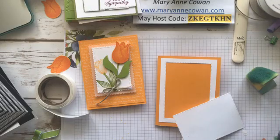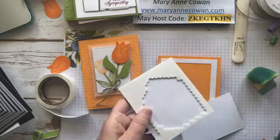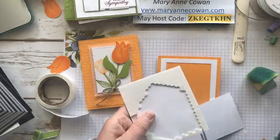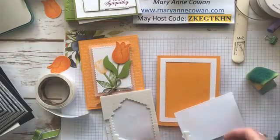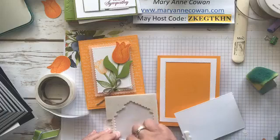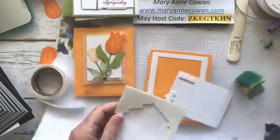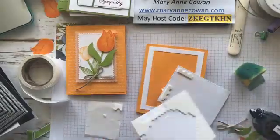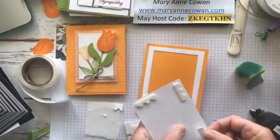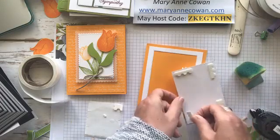Oh, I just found some. Okay, perfect. I'm going to cut off some of these edges. Just going to have a quick Facebook Live today. These ones are almost too big, but I'm not going to complain now that I've found them.